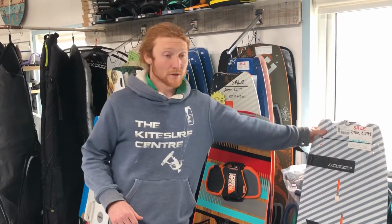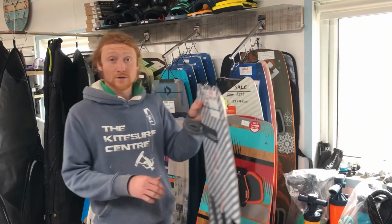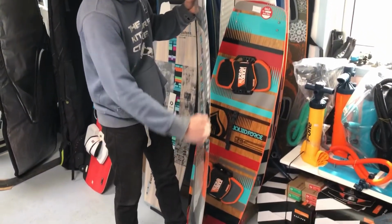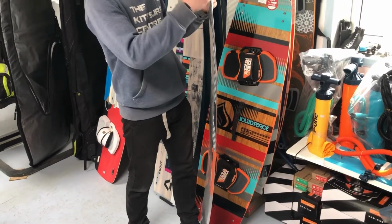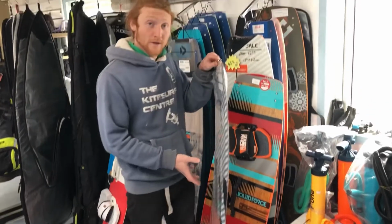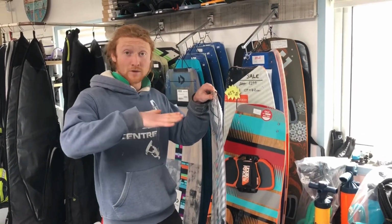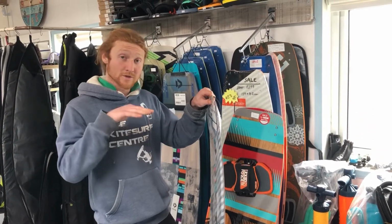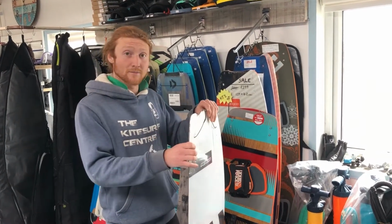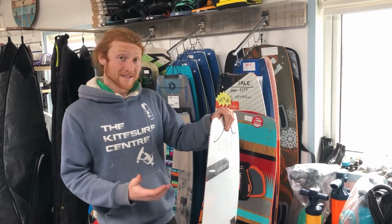So if you have a board such as this one that has quite a lot of rocker, so that's the curve from end to end, if it's very curved, you're going to find that it sits lower in the water, so that makes it a smoother ride. You feel the chop a little bit less. However, it makes it a little bit less efficient.